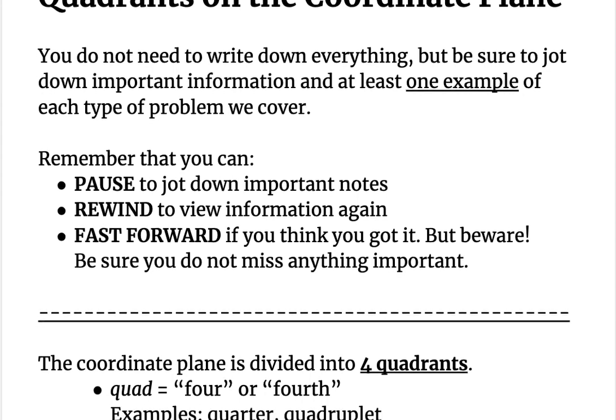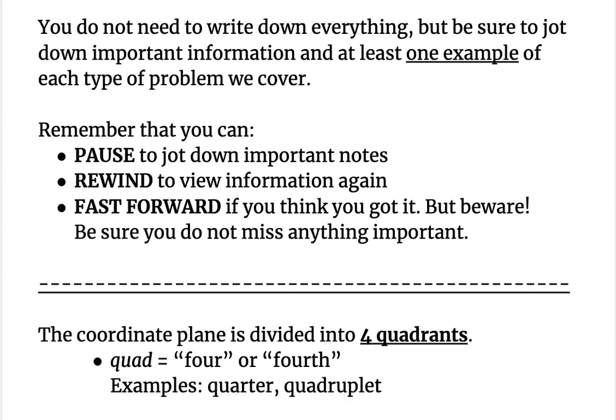So last time we talked about the coordinate plane. It has the normal number line, and on top of it we have a number line going up and down. Now the coordinate plane, because of the two lines, will be divided into what we call four quadrants. And quadrants is an important vocabulary word.